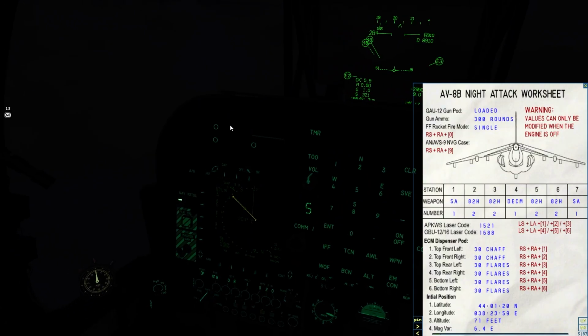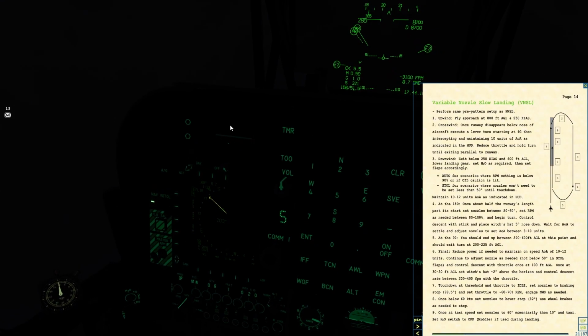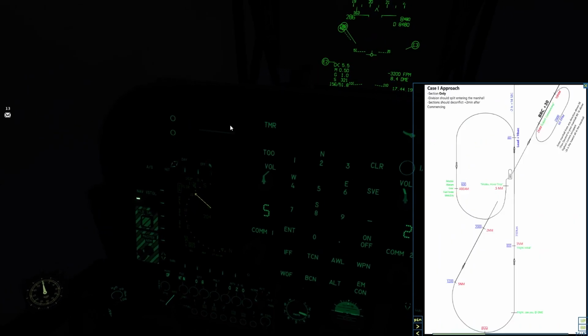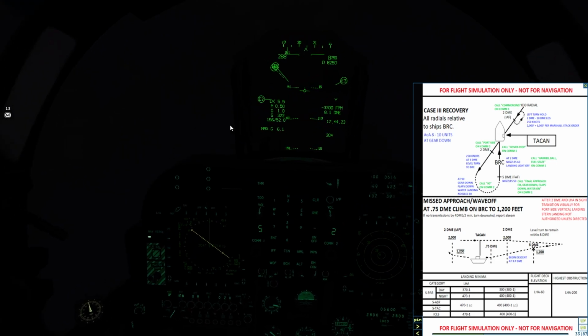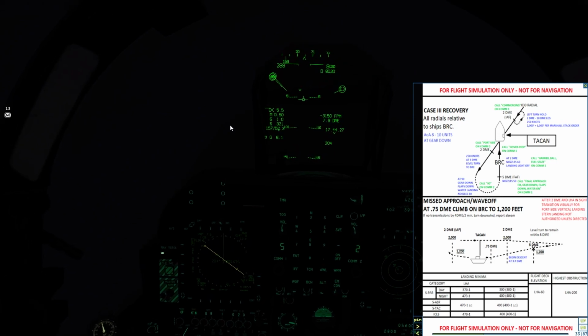So let's go ahead and pull up a kneeboard here that we're going to want to use. You see I got a lot of kneeboards in here. But this is our specific one, the case 3 recovery pattern. Makes it really easy to know what you're doing when you're using something like this.